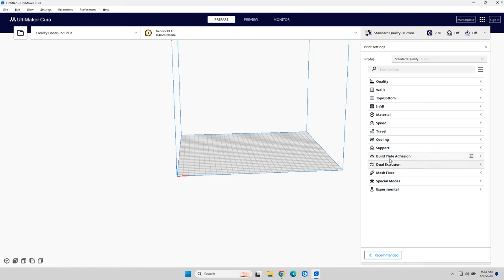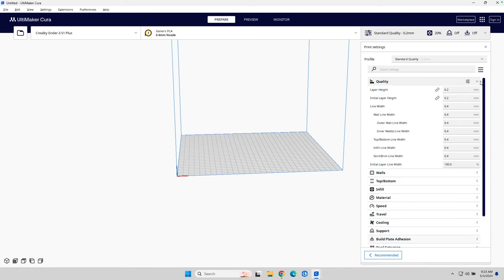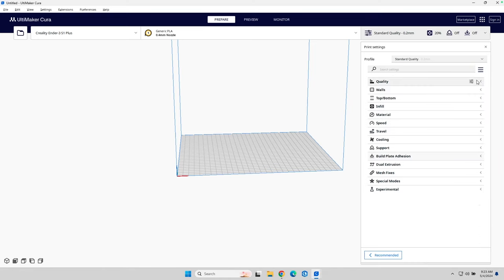Primarily, what you're going to be using is from quality down to build plate adhesion. Those are the settings that you'll probably be doing most of your work in and most of your customization. Now, I basically always customize my settings, and I always leave it on all. I realize that could be a little overwhelming because there's a heck of a lot of settings. But that way you can see what everything's set to, and I just find it better. So right now we have this initially set up.